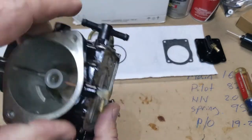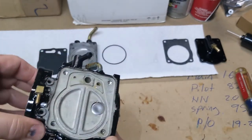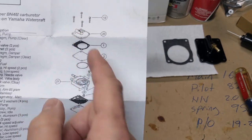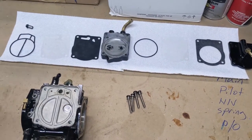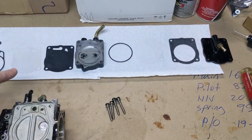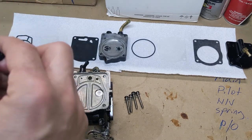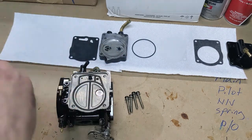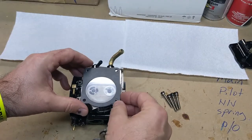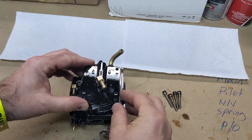Now we are ready to start — we're going to begin with the PTO carburetor, which is the one with the fuel pump. The other one doesn't have the pump. You want to make sure you've got your sequence of all these gaskets — they all have to go in a very specific order and they have to be oriented the right way. I've already done all that; I've got everything laid out in the exact order so all I have to do is go down the line and pick them up. These are the clear plastic ones here. Everything's situated the right way, the curve is all on the bottom. Start with the filter, and then finally the pump cover itself.